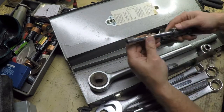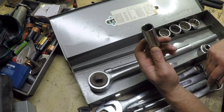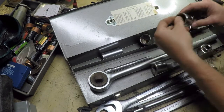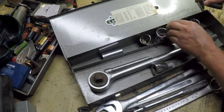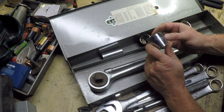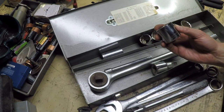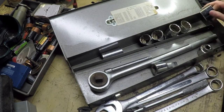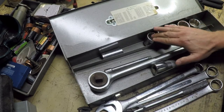And what do we got here? This is an Eastco USA extension, 13/16 Craftsman deep socket. And I bet these are all going to be the same. These sockets all look the same, and they are not marked with a maker. Just call these beater sockets, I guess. Oh, that's a different one. That's a 1 1/4 Klein socket, US made, KLEIN. That's a decent tool there. So that's mixed in with these other no-name ones.